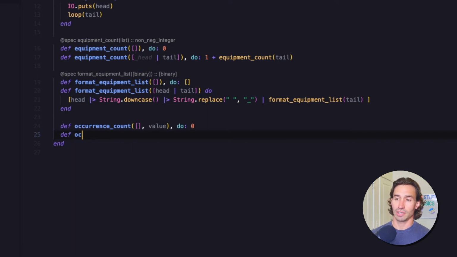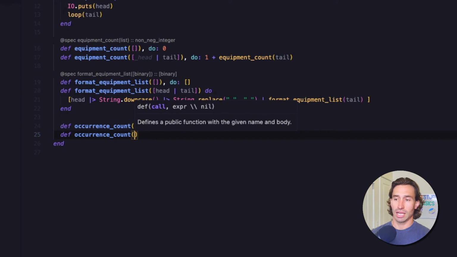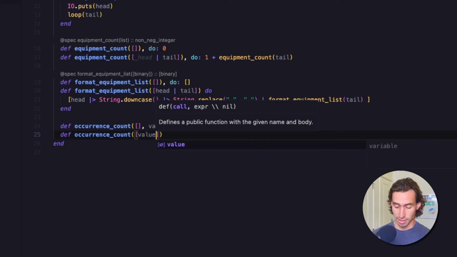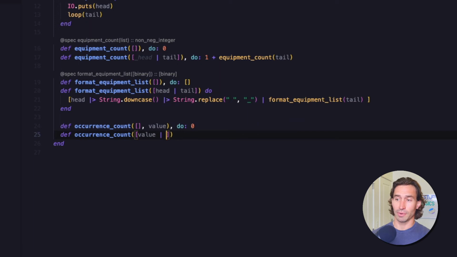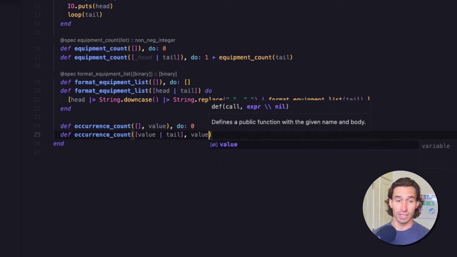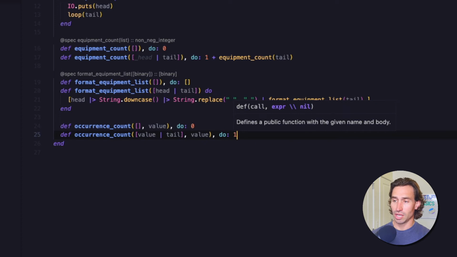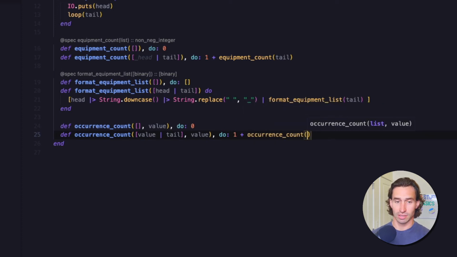Okay, so let's write our recursive case now. So def occurrence_count. And we need our array with our head and tail, right? We're going to do something a little different though. We're going to put value here, cons operator, tail, closing square brackets, comma, and value again. And then we're going to do a do colon 1 plus occurrence_count.